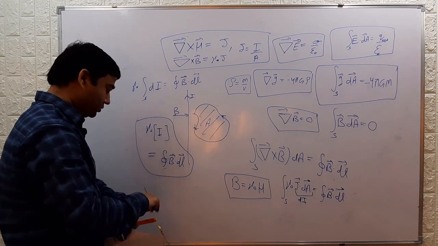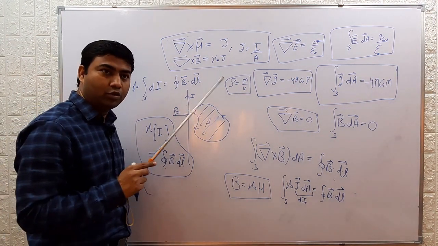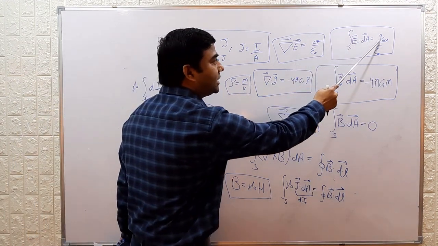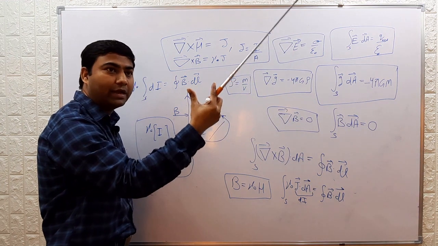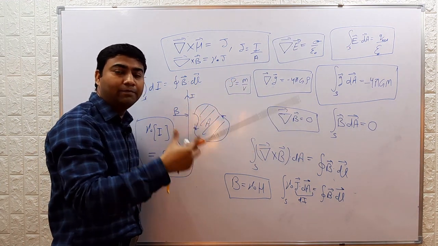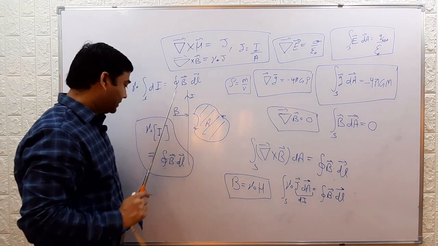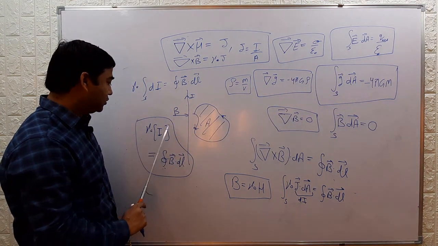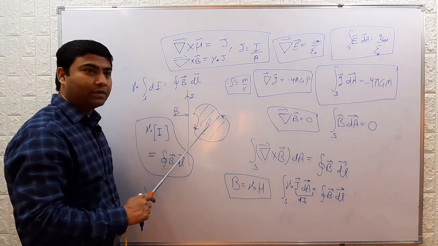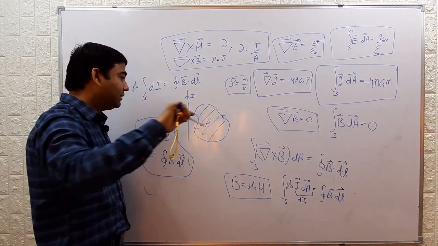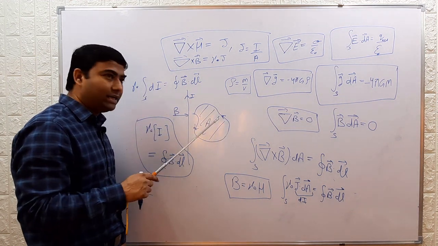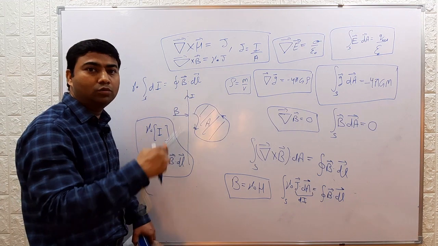Here also, similar to Gauss's law in electric field, where charge Q is the net charge, that is total charge enclosed inside the volume after adding plus and minus charge, similarly, this I is total current flowing through this area. There can be more than one current, I1, I2, I3, and some current may have opposite direction to other current.